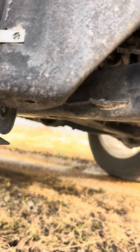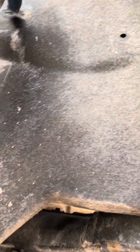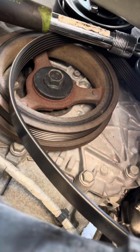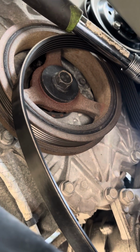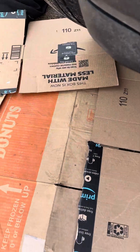And then there were three little Torx screws here that I took from here, here, and here. Then there was one here to where I had access to loosen the tensioner. I used a 1/2-inch drive breaker bar to get in there to move the tensioner to take the belt off to be able to get the alternator out. Alrighty.